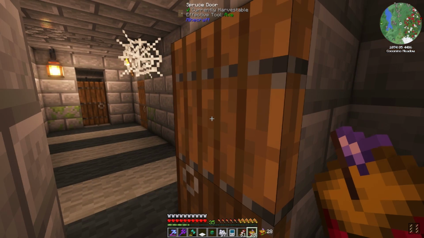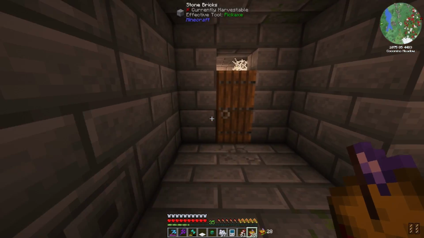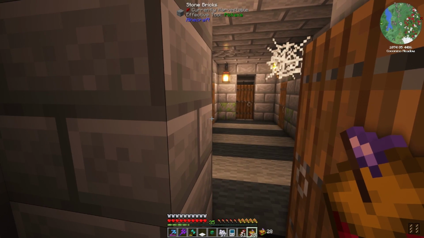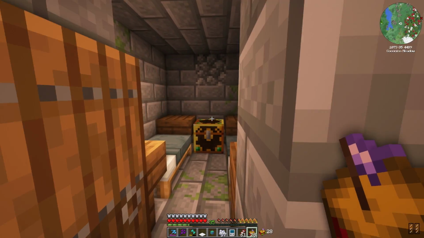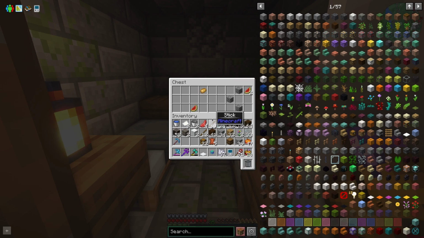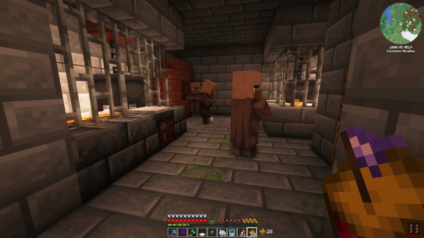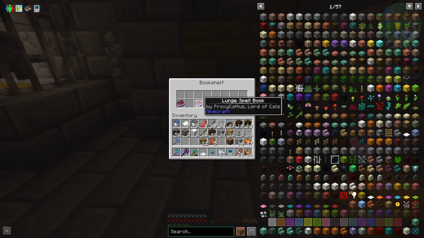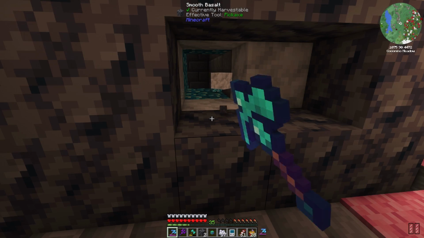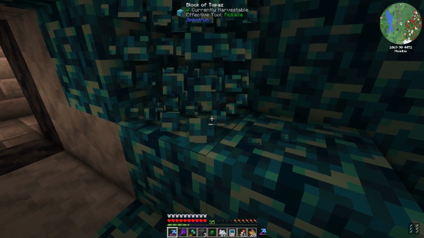Okay, you guys, I went hunting for some wool because I wanted to make a couple little things. And I found an underground village. Completely unexpected. Totally unexpected. Wow, this is incredible. Wow, look at this. This is how I got the spell books. I got a lunge and discombobulate. What on earth is this? It's like a blue amethyst?